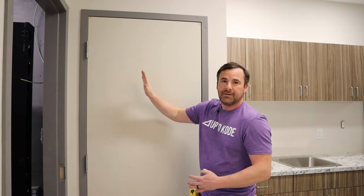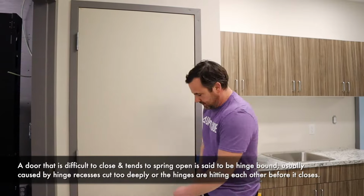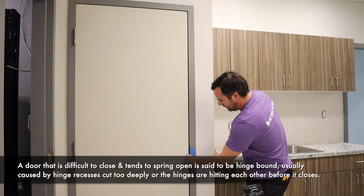So rather than trying to suck the top all the way in, I might get hinge bound up there. Now we're just gonna gap that bottom out and push it that way, make this look better, push the latch up.